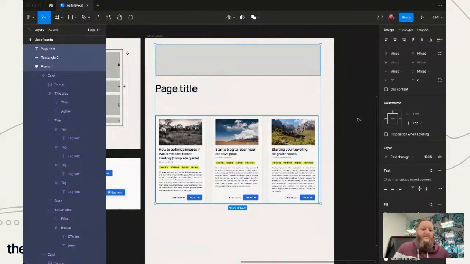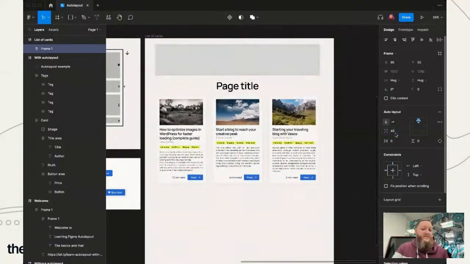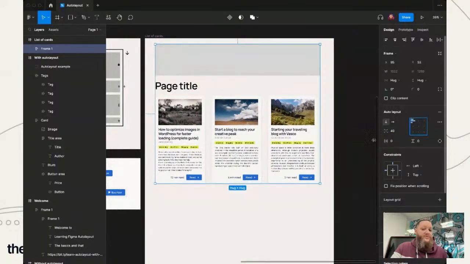If you just group them together and then set auto layout, and you say, well, I want them that size, I want them to always have a nice consistent 40 pixels between them, and I want them to always fit the width and all this stuff. Absolutely, you can create an entire page of auto layout things.